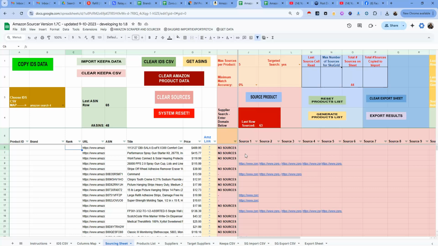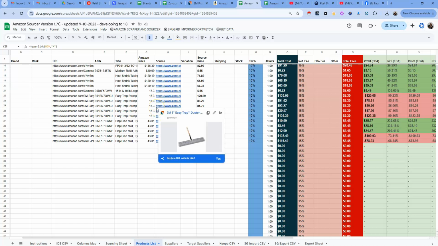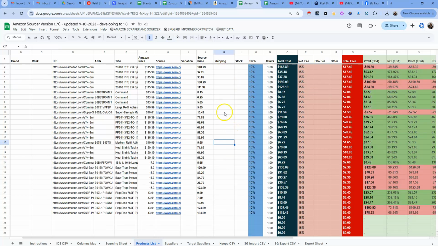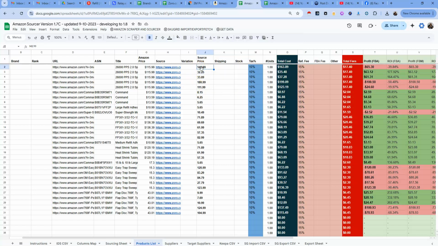And it can do that continuously. There's a way to set it to keep going continuously, and I can get into that more in other videos. Have it continuously collect tons of sources, and generate the products list at the same time, automatically. Using triggers, you can have all these things continue automatically, okay? And it will keep putting in the product data. And then Get Data has the ability to keep running. It has a continue and auto continue, where it can keep running automatically as well.